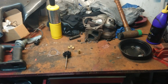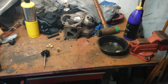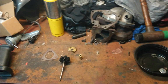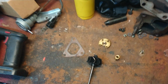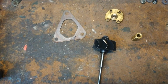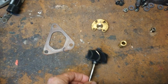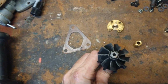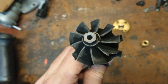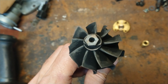Alright, here's a follow-up to the turbo vane cleaning for the E320 CDI. It originally started out as a turbo vane cleaning, but I got it apart and the vanes actually were moving perfectly. It was pretty clean inside for a diesel with an EGR system. But I noticed this pretty quickly and knew that I couldn't put it back in that way.